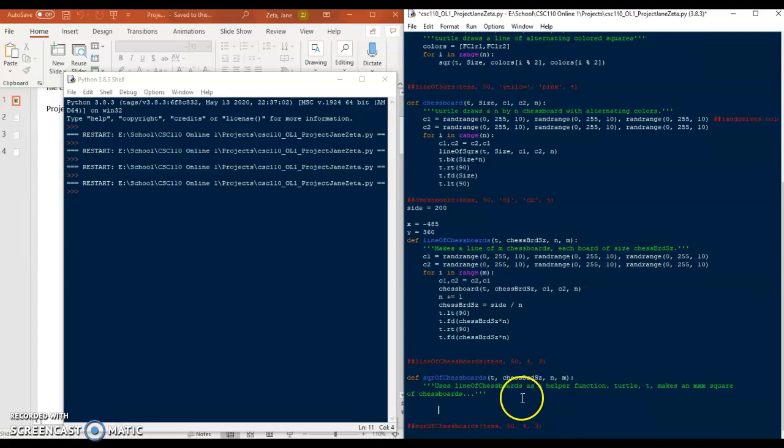Now to the last function, which is the square of chessboards using the line of chessboards helper function over here. So first I'm going to do a for loop for i in range, again m, because we want it to be a 3 by 3. I'm going to use this function. I think that's it.